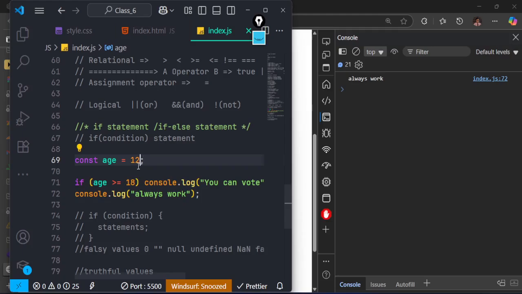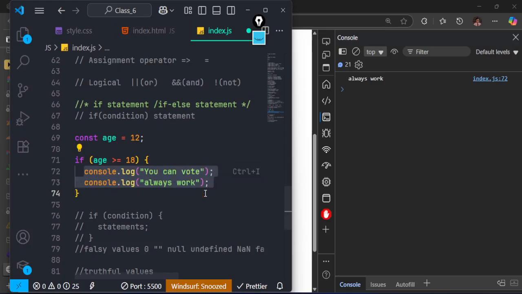But if you know that the two of them are supposed to be part of that if, then you need to put them in the curly braces. So now this thing knows that everything in between these curly braces is part of this statement. If you save it now, it will not work because it's seen them as part of it. So if you have multiple statements, always put them in curly braces. But if it's just one, you can put it on one line.